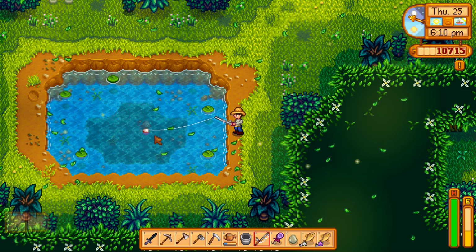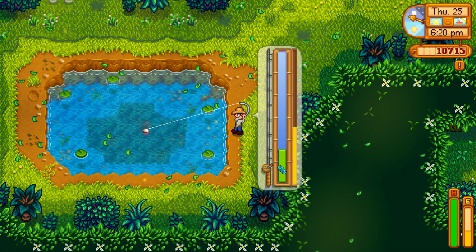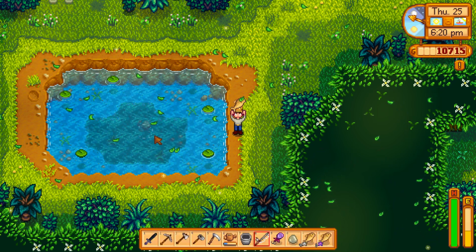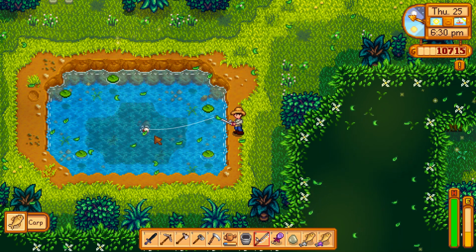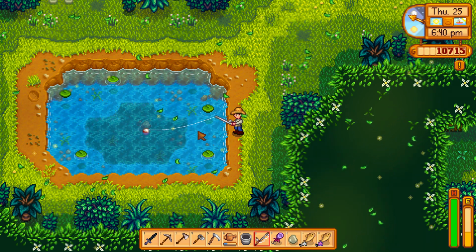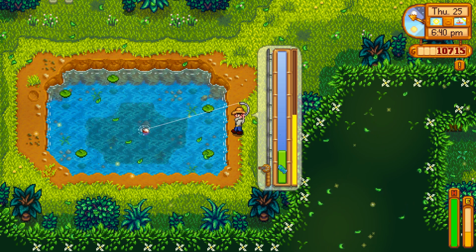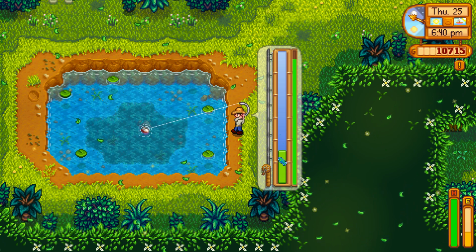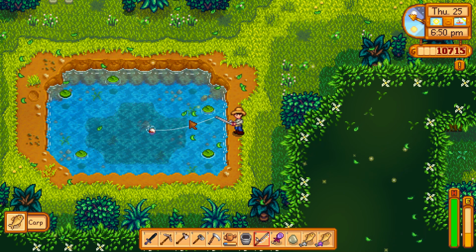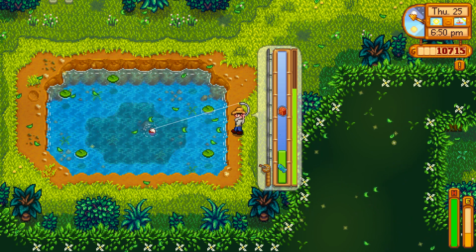Max. Hoping we level in fishing after this day. And another carp comes in. Hey, carp, yay. At least if we get another fish, why not just get carp so we don't have to fill up our inventory that much. Come on. Hit. And yet another carp. Come on. And we got a perfect because we didn't need to do anything. Think you got a carp on your fishing rod? Then don't do anything. Basically.